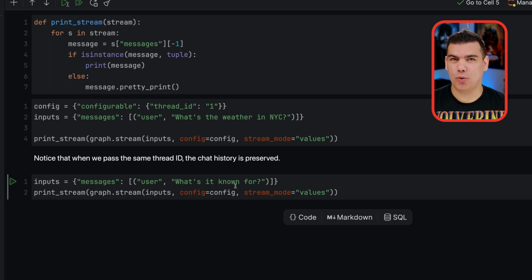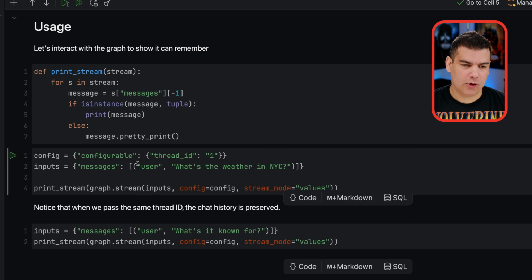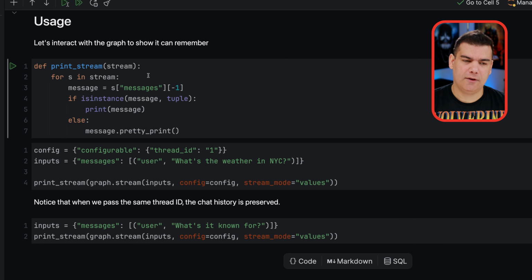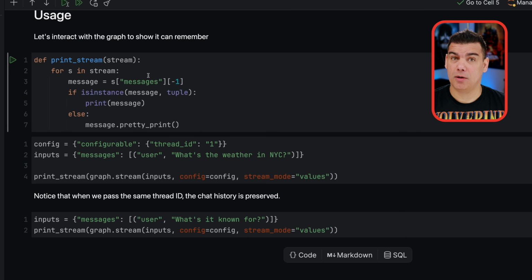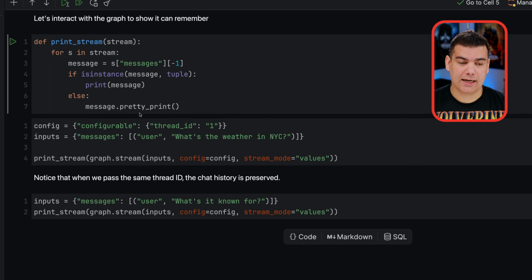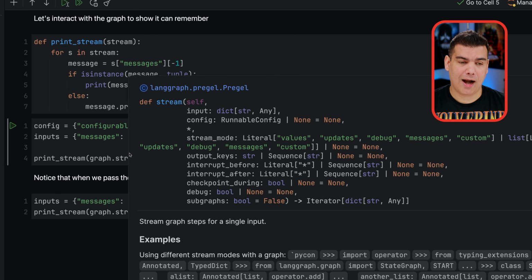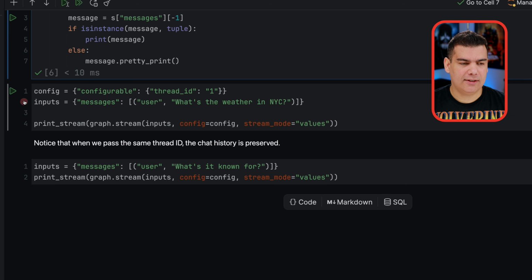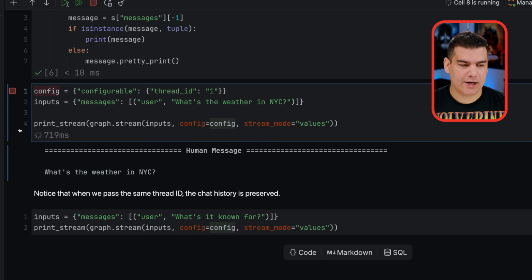So that's how we're going to force the LLM, not the LLM, actually LangGraph, to remember this piece of information that at this point is going to be stored on Redis. But before I actually execute this code, let me explain only what this print string function does. This is a utility function that I've created here for demonstration purposes, so we can actually navigate in the results that come from the stream of the graph, right? So I'm going to actually define this function, and then let's start executing our first interaction with the LLM.